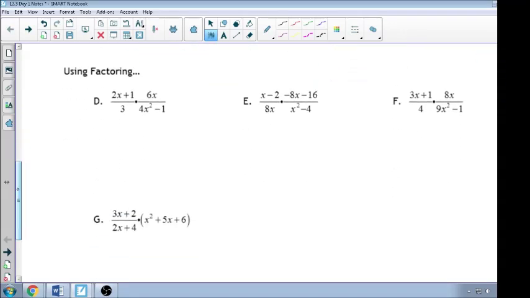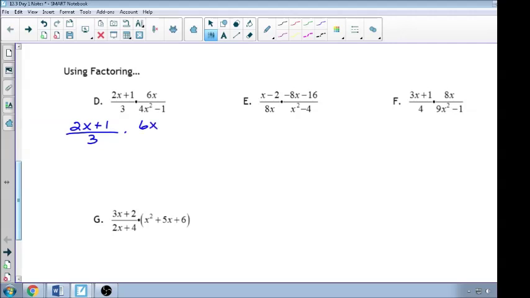Now I have to use factoring. What I want to do here is factor any piece I can. So I'm going to look at the 2x plus 1, the top left corner, first. Is there anything I can take out of that? Can I take out a 2? Can I take out a 1? Taking out a 1 doesn't really do anything for me. So there's not a whole lot I can do there. So I'm going to leave that as 2x plus 1 over the denominator, which is a 3. There's nothing I can do with a 3, so I'm going to leave that alone.